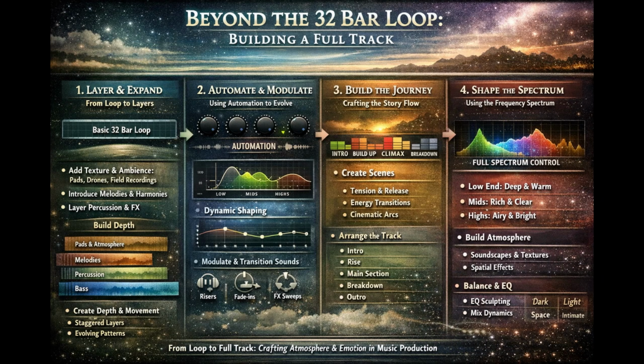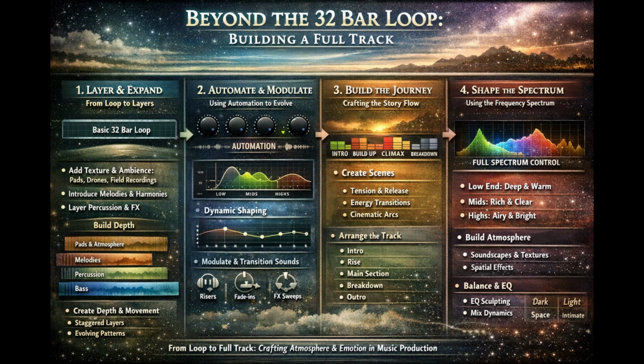And the third point that I have to make is creating scenes. All right, tension and release. How are these things setting the scene? And the most important part, I think, is what type of story are you creating? But then what's the story? And not only what's the story, but what kind of story is the music telling you?